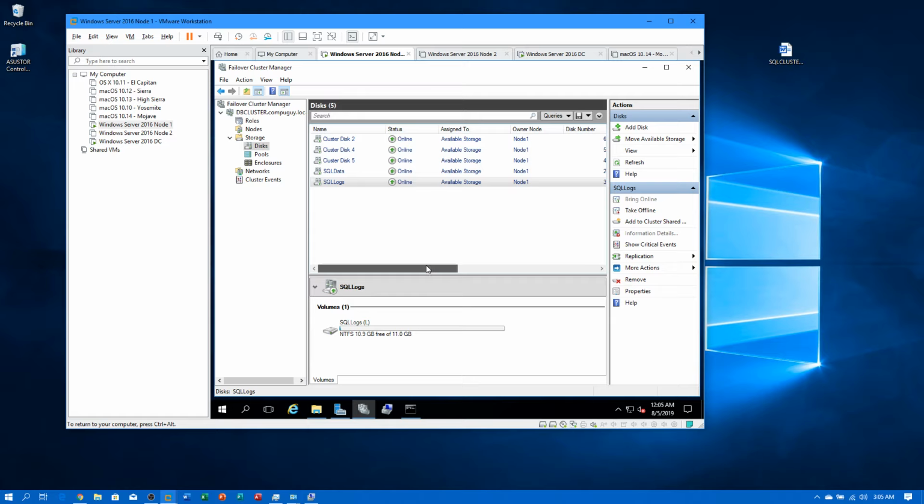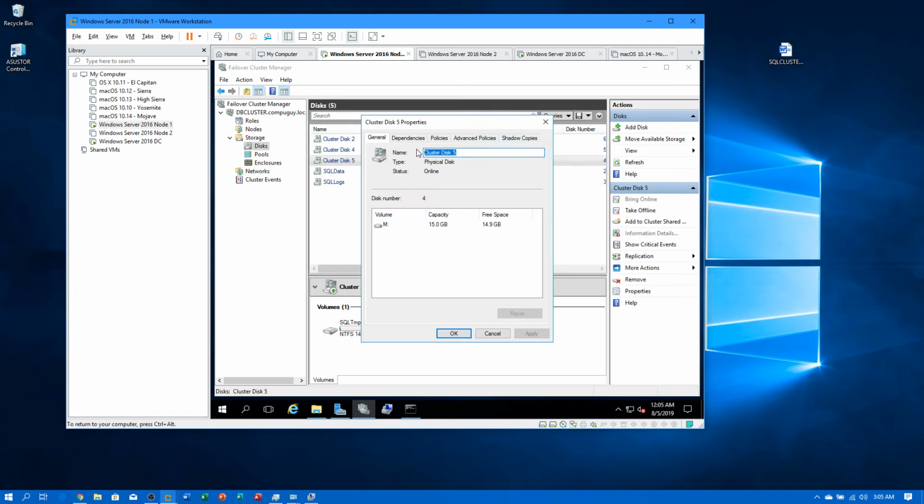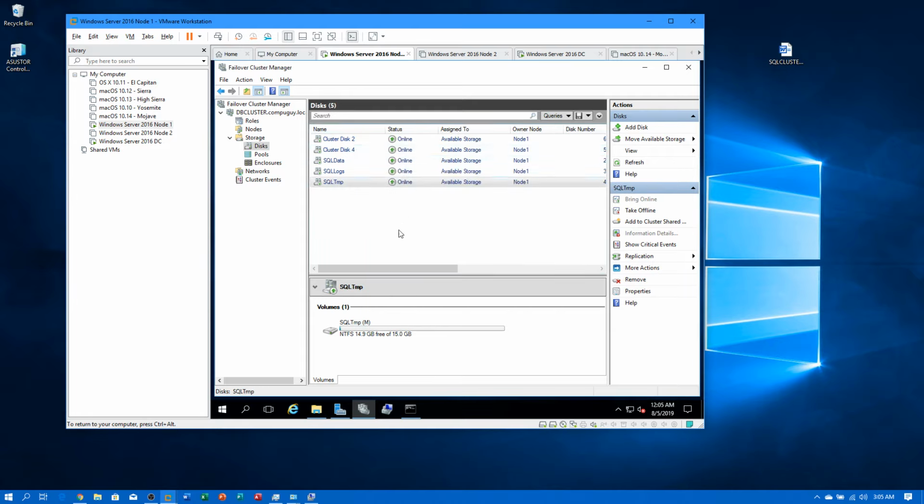Okay. 15 was temp. That's number 4 or 5 here. So let's name that one SQL temp. Okay, and the 20 was backup. So SQL back.